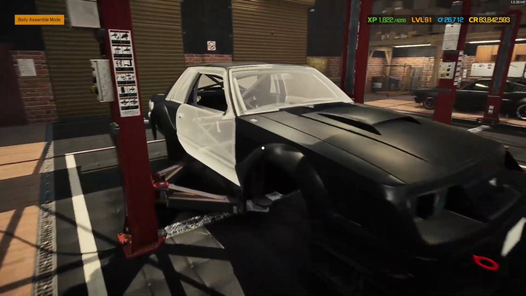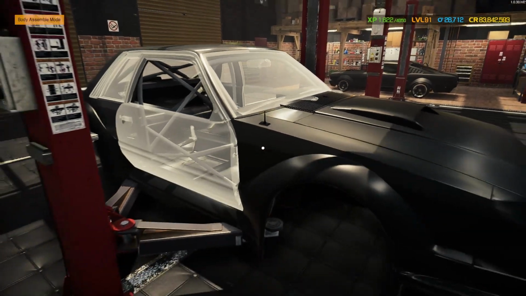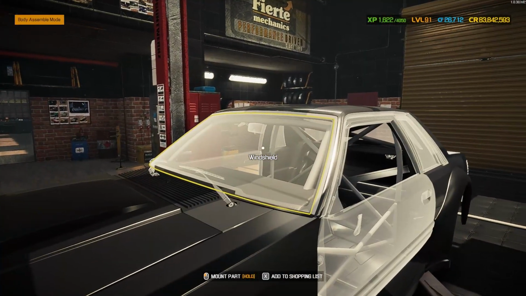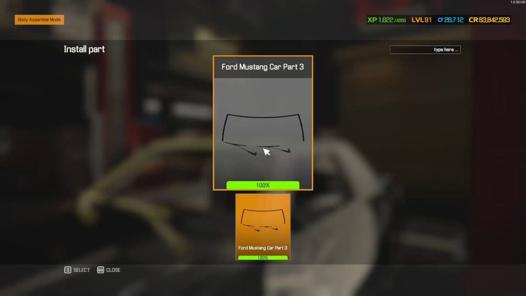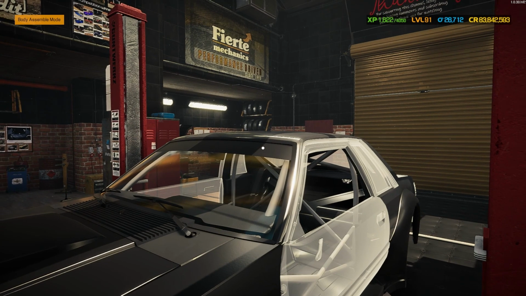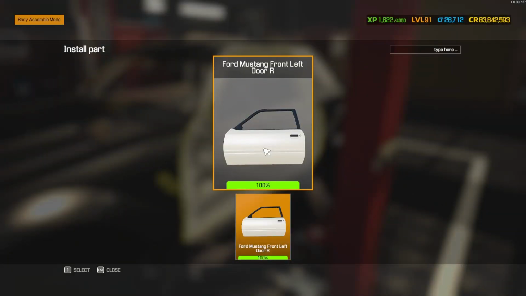Loving that. Then if we go on to car part 2, it is a little antenna piece. There's a few options. We went for a little stubby antenna, because why not? This car should definitely be connected electronically, as it is a drag machine. For the windshield, we just went for the windshield B with a little striped bar on top there. And then for car part 3, we went for the first one, because it looks like a coloured trim. So whatever colour we paint the body, that will be the same colour. We may come back and adjust the colour of that later on, just to make it stand out a little bit. For the doors, we stuck with the ones that are on there.